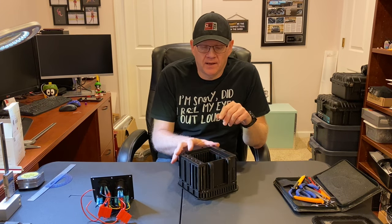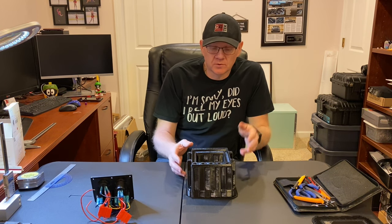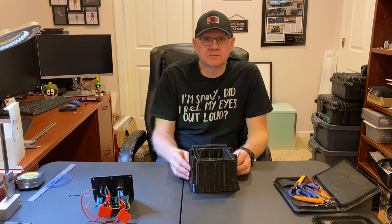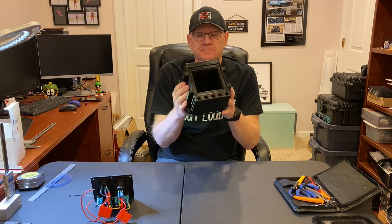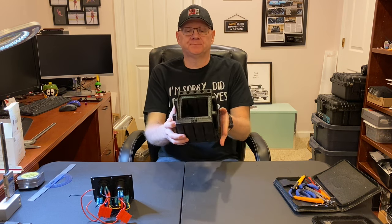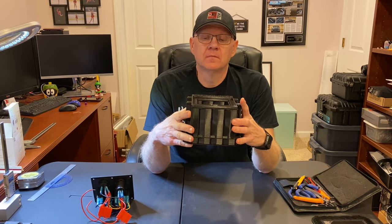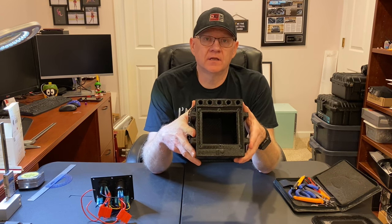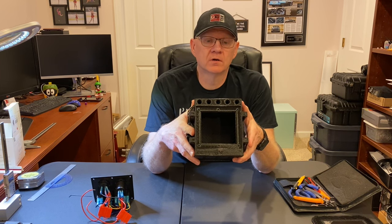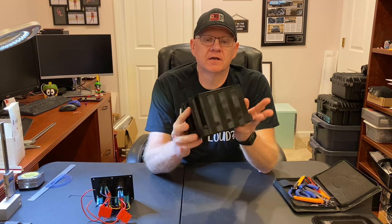I went back, got everything put back together, and changed a few things that I thought were a problem for the spool coming off. That has never happened before. And a little over 16 hours later, we have a finished part. I haven't done any cleaning or removal of the support structure yet. You can see that I didn't set this up for the finest of print quality, as I mentioned, because it would have taken 24 hours or more to do that. And for this switch box, I didn't think it was necessary.